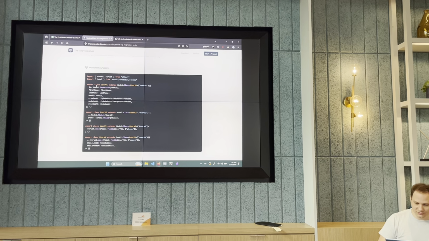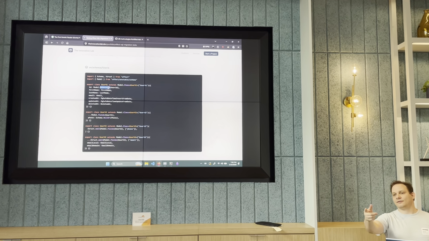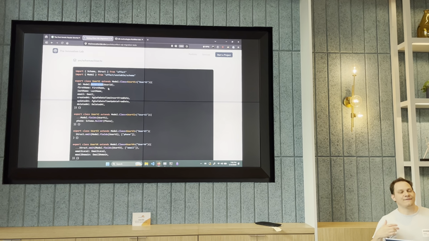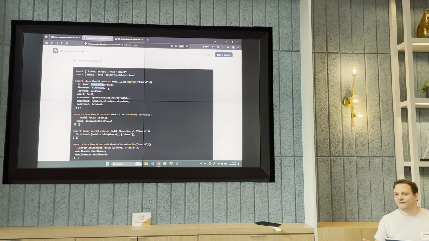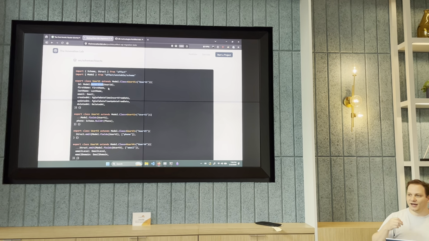So we might have a model generated. This says that when I insert it, I will automatically generate a UUID. Effect uses something in Schema called FastCheck. Has anyone here used fast-check before? Okay, no one. Fast-check is when you take a schema and it produces arbitraries. Has anyone used Faker.js before? Faker.js is kind of like fast-check, but you can add predetermined lists. Fast-check takes a schema and produces arbitraries directly for testing. It's very nice in testing.